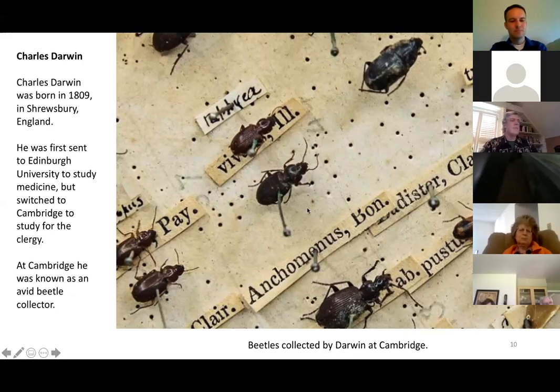Indeed, the first time Darwin is ever cited in a scientific book is in 1829, when he contributed a moth to a major study of British bugs called Stevens' Illustrations of British Entomology. And he wrote in his biography that no poet ever felt more delight at seeing his first poem published than he did when he saw his name in print in Stevens' book.